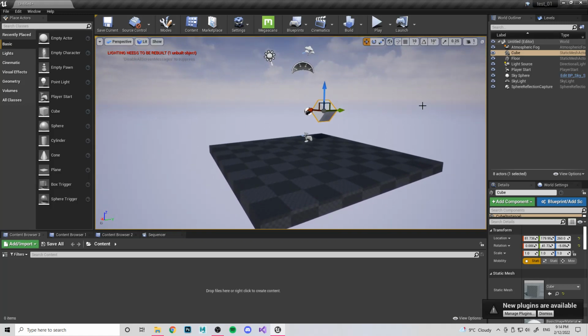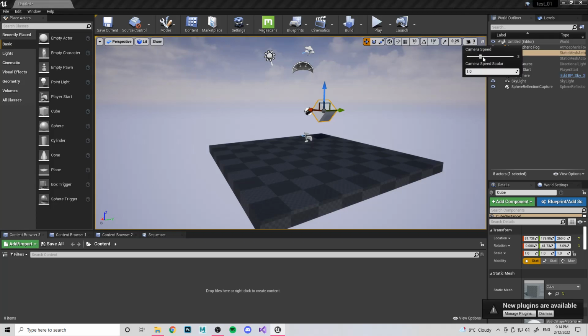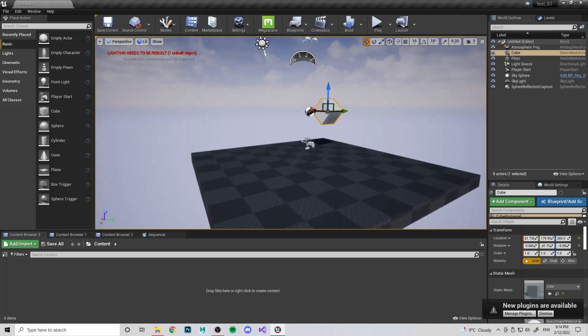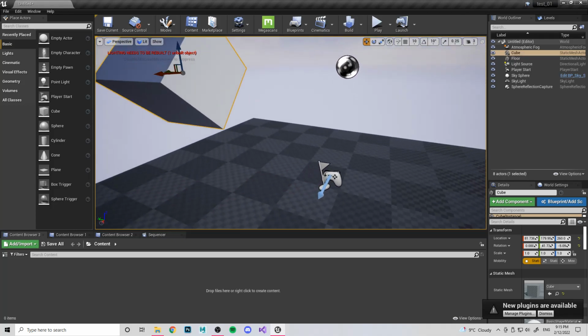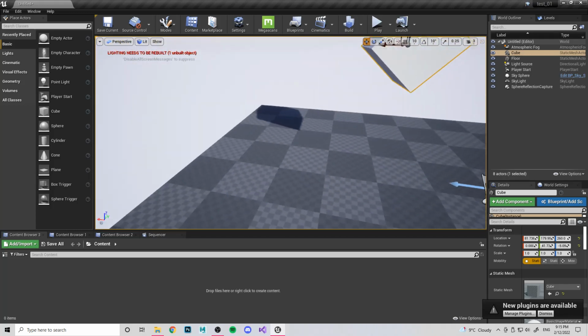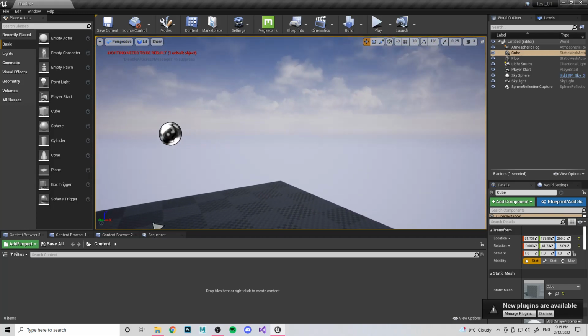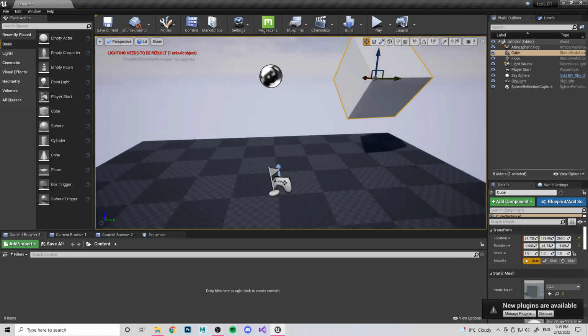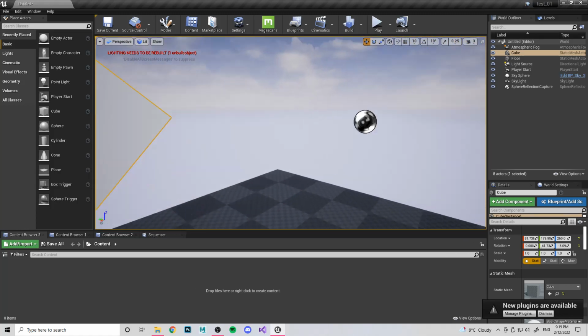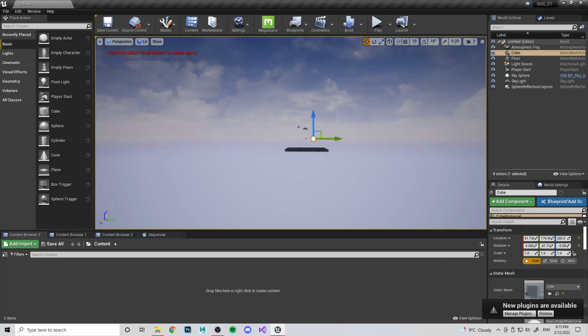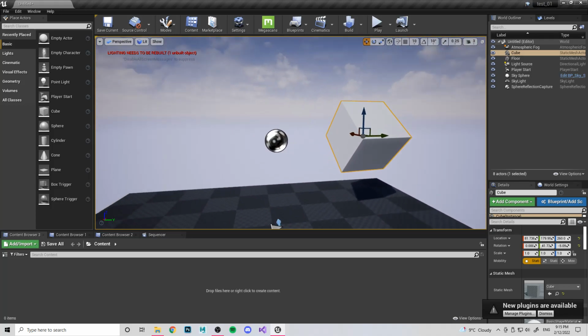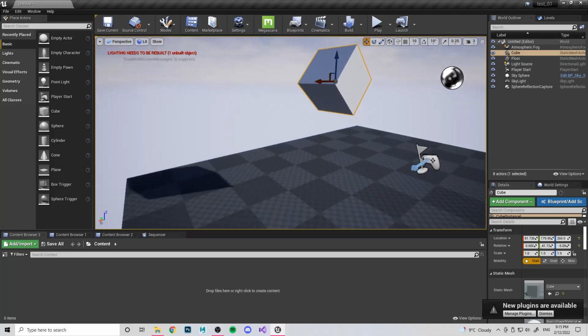But there is a cool little trick that we can do. Keep that at between 3 and 4, which is a good sort of speed, but depending on the size of your scene, depending on how much stuff you've got in there, you might want to move a bit faster or slower. So you can use your middle mouse button and scroll out and scroll in while you're holding down the buttons.